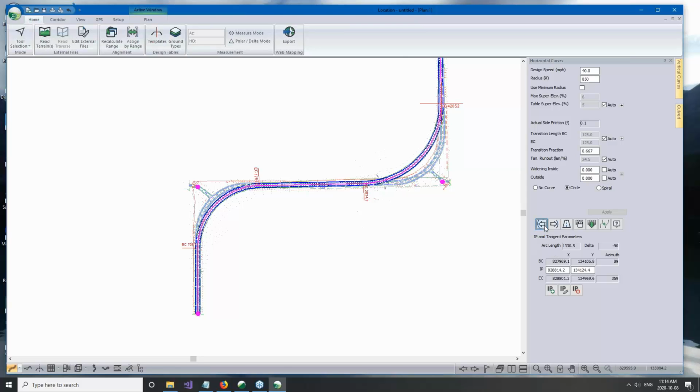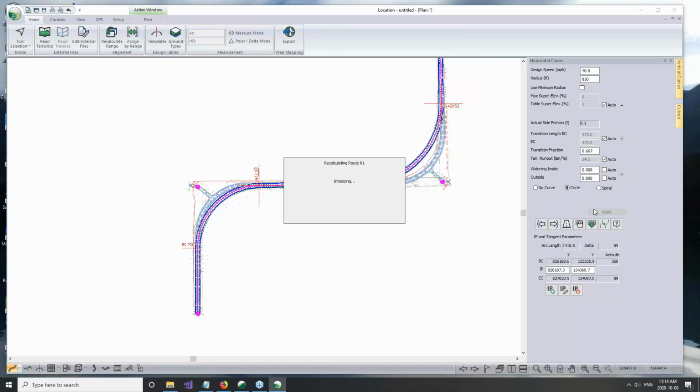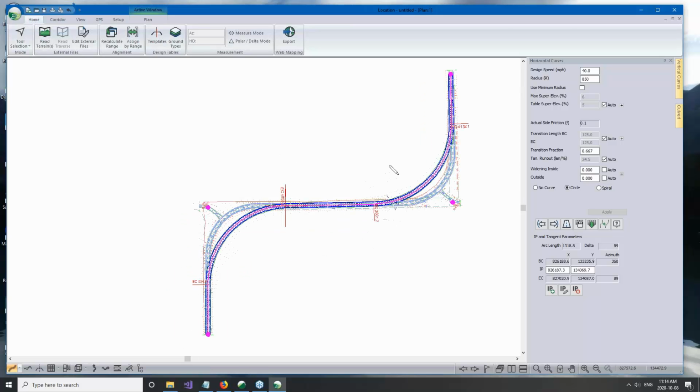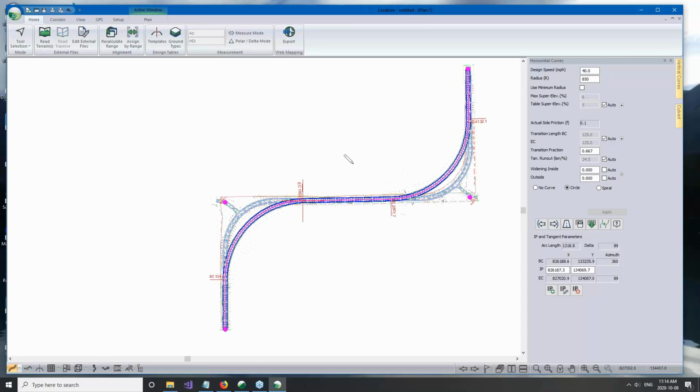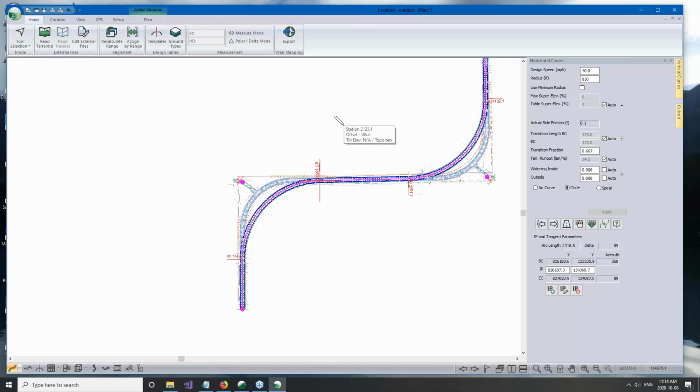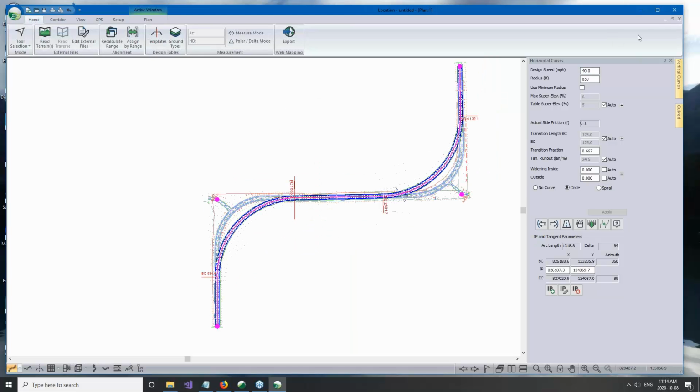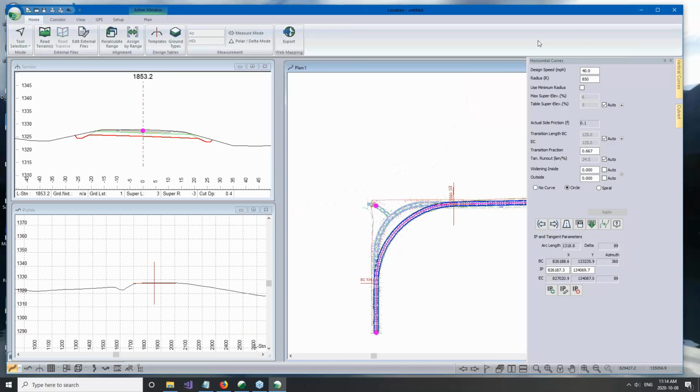I'll go to the next one using the curve panel here. So I'm back to this one. It's got another curve of about 670. Let's make that the same, 850. Apply. And you can see what's going on. I have now a new alignment that's faster and probably safer. Anyway, so there's the horizontal alignment, and let's just have a look at some of the cross sections.